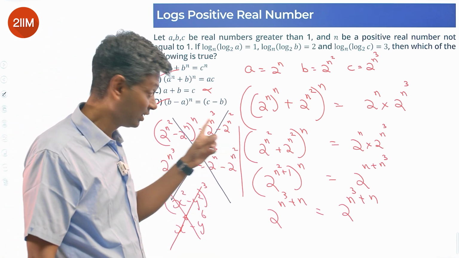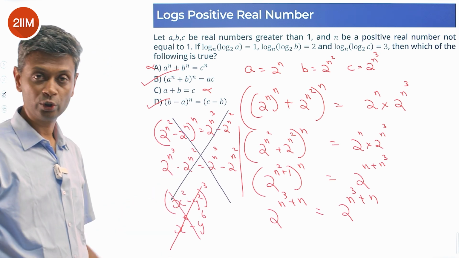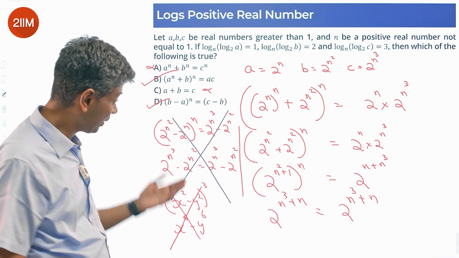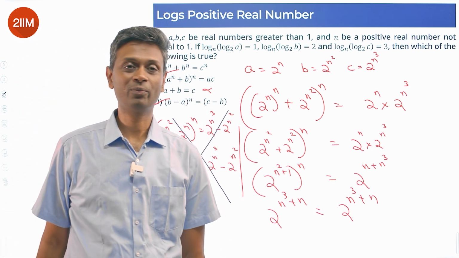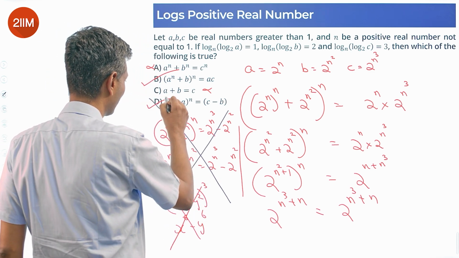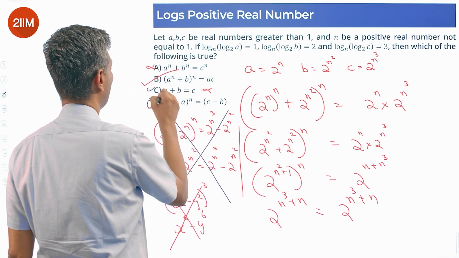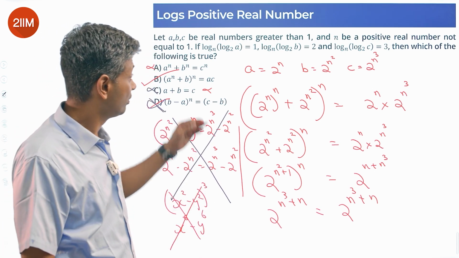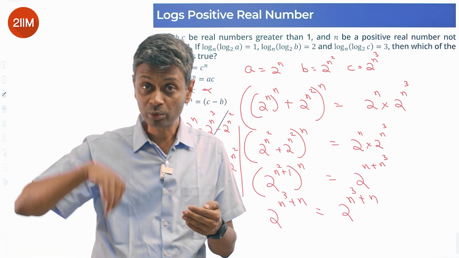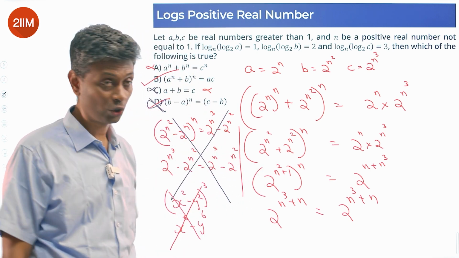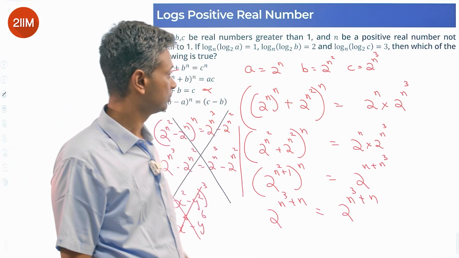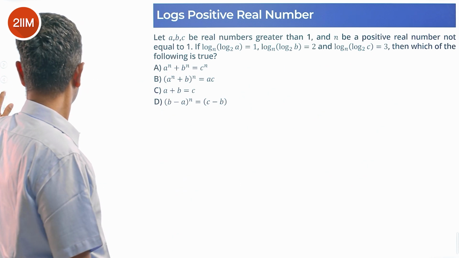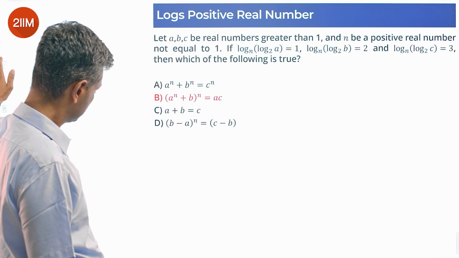This side is fine. This side, x square minus y square whole cube is not x power 6 minus y power 6, which is why I walked into that. Fine. So this is wrong. This is right. A, C and D are wrong. B is correct. Absolutely delightful question. To crack the log part, then come to the simplifying part, then look at the choices and go methodically. Beautiful question.